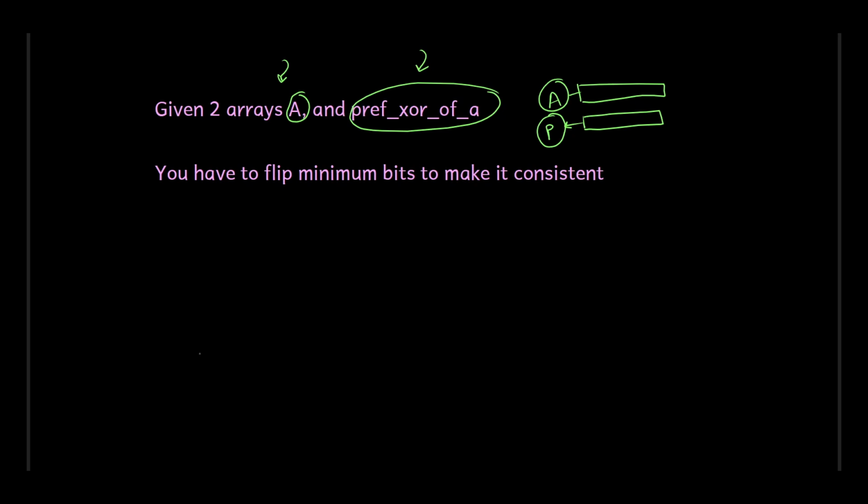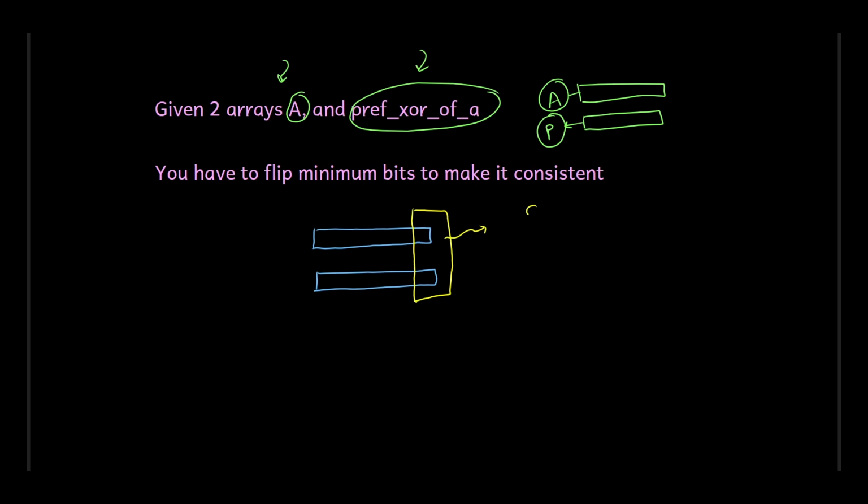In these kinds of problems, let's start with the simplest case first. That is, instead of trying to correct the state of the entire array, let's pick the last element of the array and see what states it can possibly be in. So consider the last element, and of course you have to consider them in pair, because A of i and prefix XOR of A of i will behave in a certain fashion, right? They cannot behave independently. So what all states can it be in?